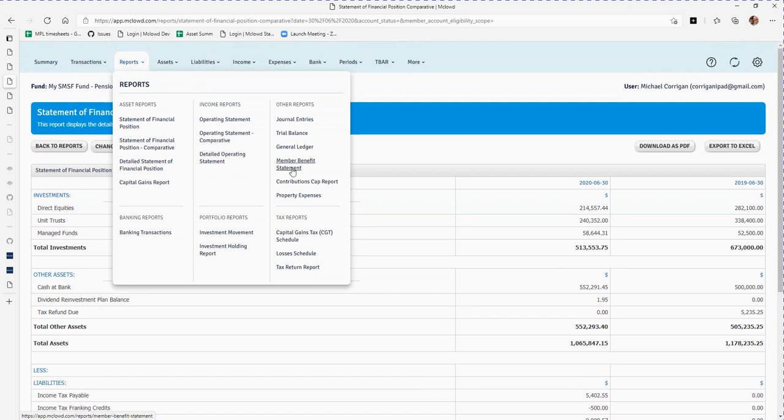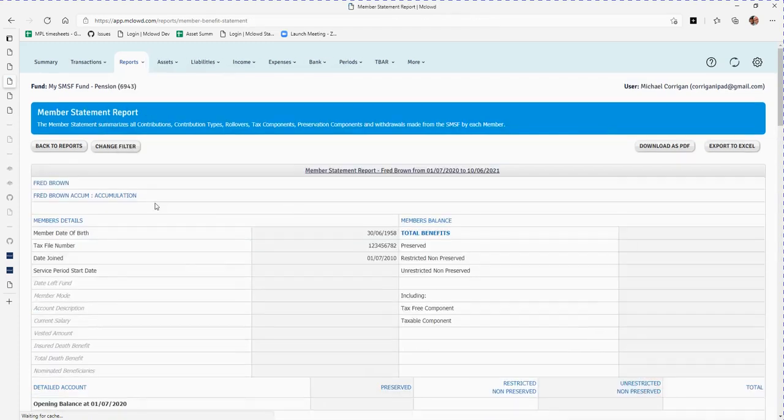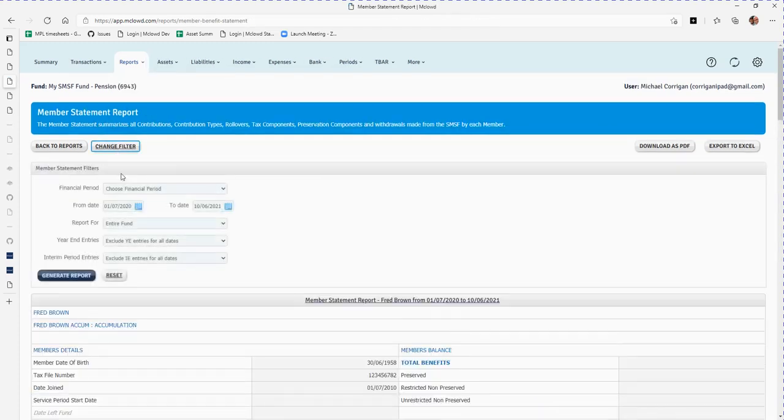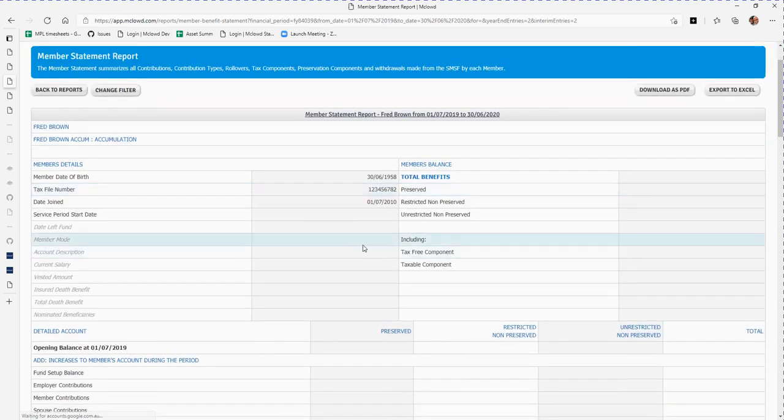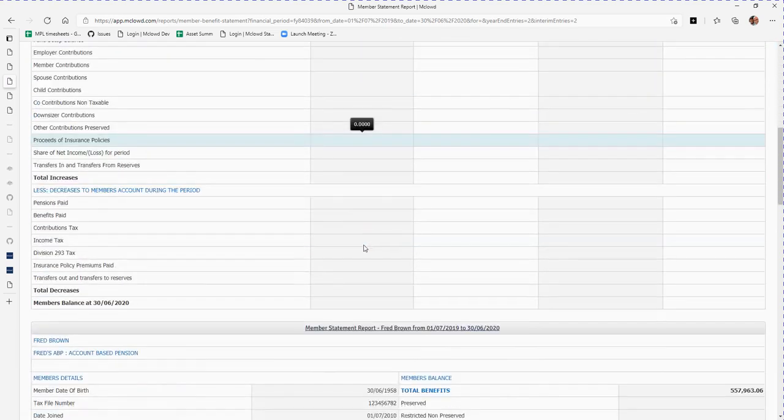And the other thing, in terms of the member benefit statement, so all these reports are now completely updated, and it's only once you finalise the process that these will now be accurate. So again, we just change the filter back to the 2019-20 year, generate the report. And now, as you see, this accumulation account has nothing in it.